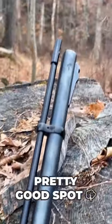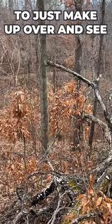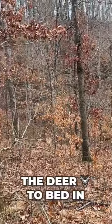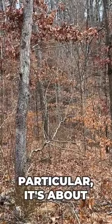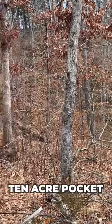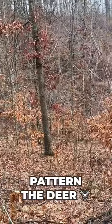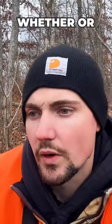With the gun it's a pretty good spot. You can kind of just peek up over and see. I like to do that in pockets that I want the deer to bed in. For this particular one, it's about a 10-acre pocket that we did a really hard harvest on, and that creates pretty defined bedding and makes it nice to build a pattern on the deer, knowing what they're doing and where they're bedding at.